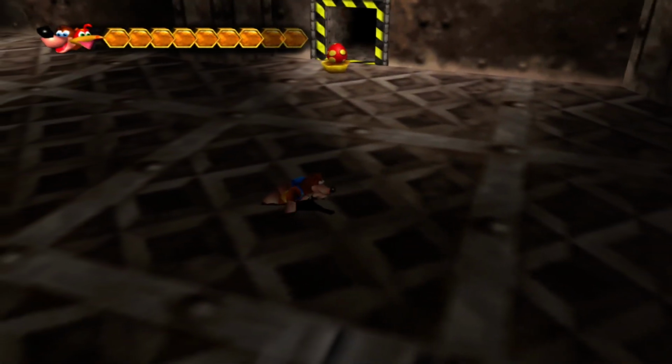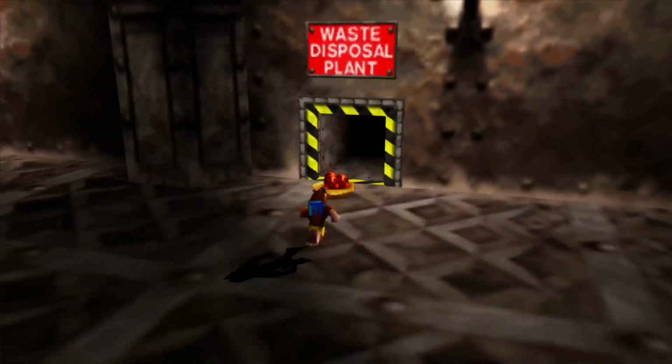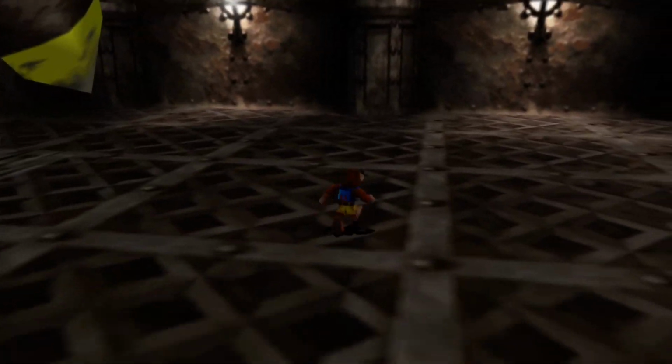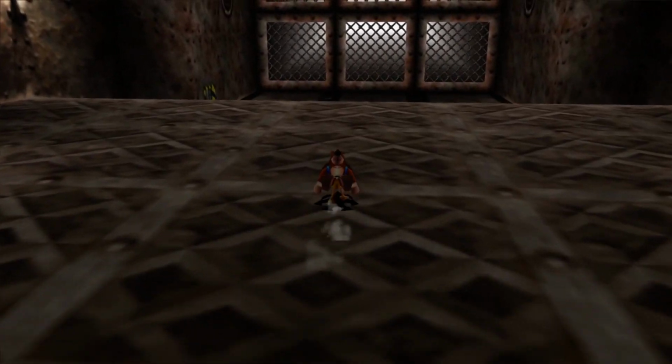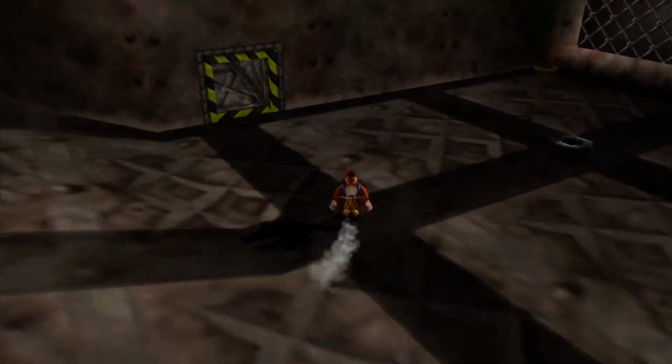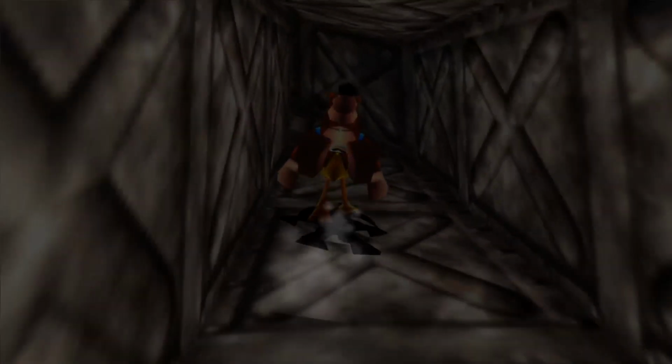and we are now on this side, which I don't think we have been in before. Waste disposal plant through this side. I don't think I had been here before at any point. So this is new, interesting and new. What is through here? Where do I get to through here? New place, old place, explored place.